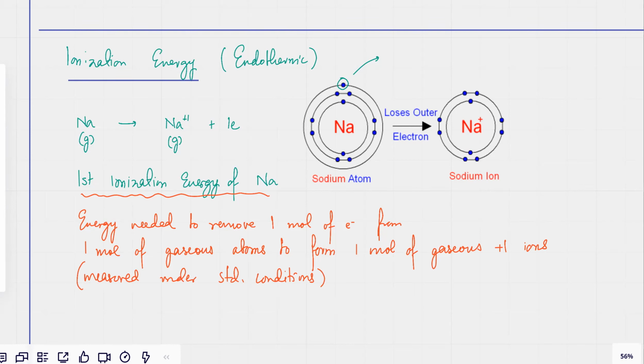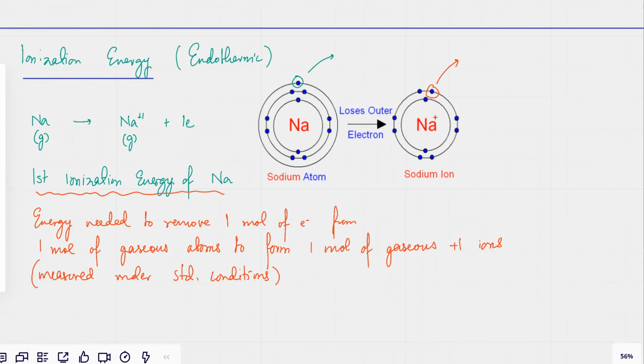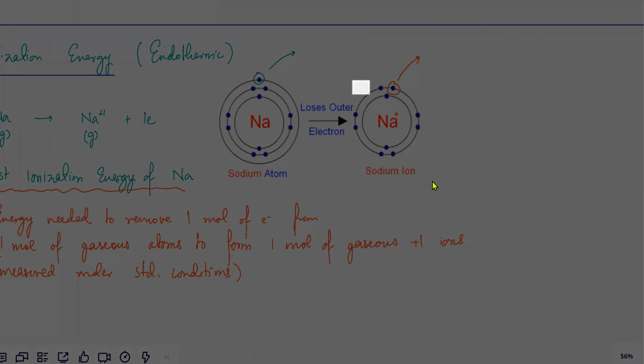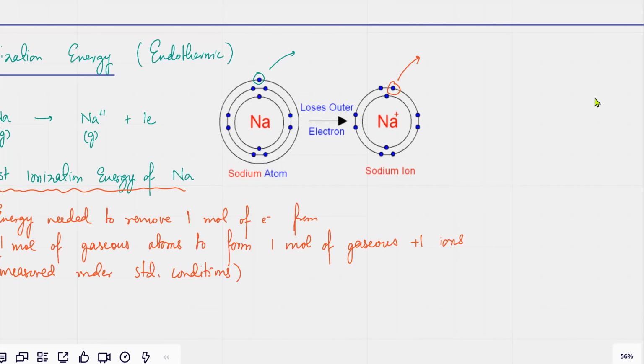Yes, sir. So now we're also going to write the second ionization energy. If you try to remove another electron, so let's try and remove another electron from the sodium atom, which you can. You're in the laboratory and you're free to do anything. So if you try to remove another electron, so this electron over here is going to go.